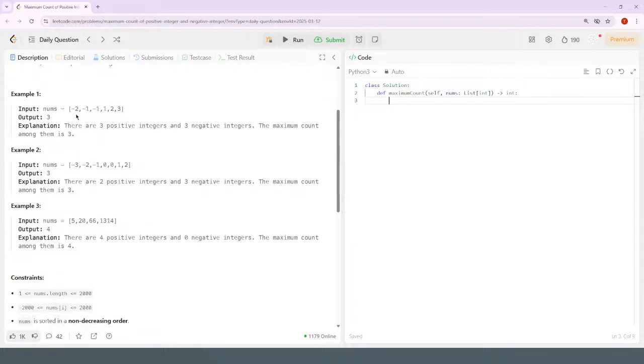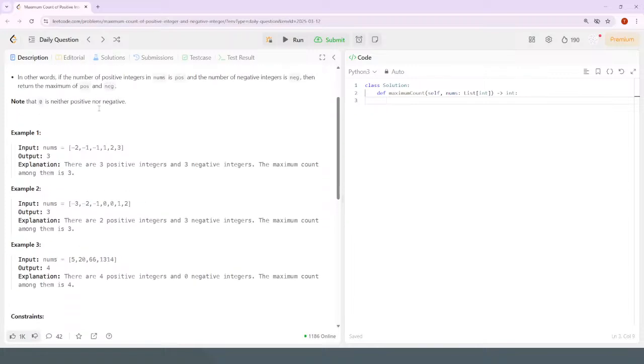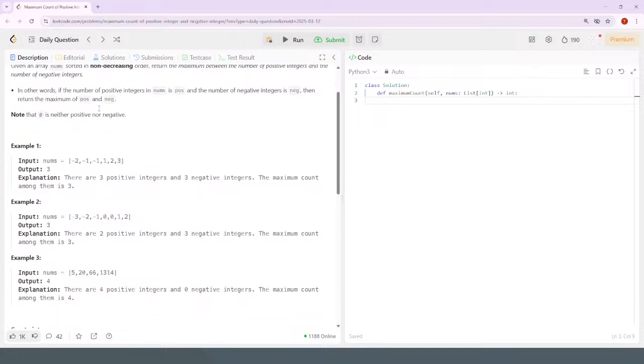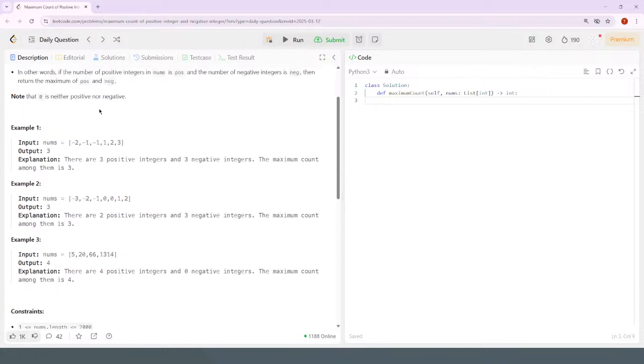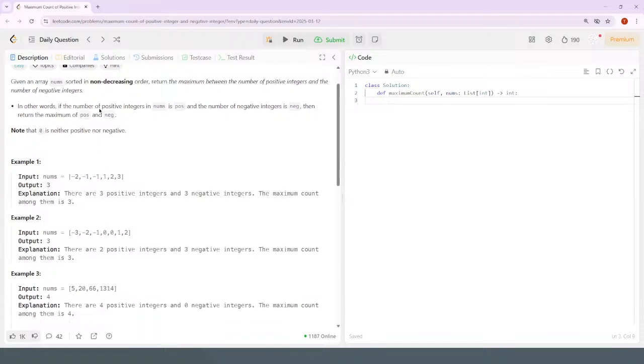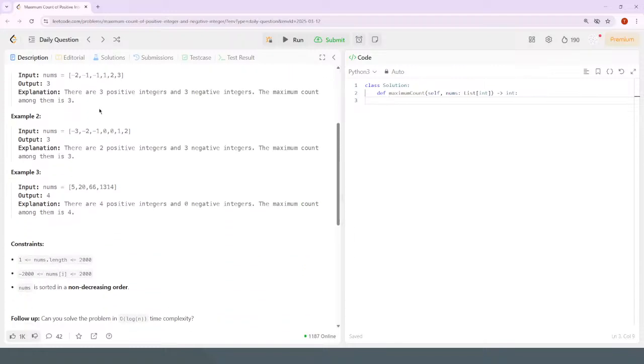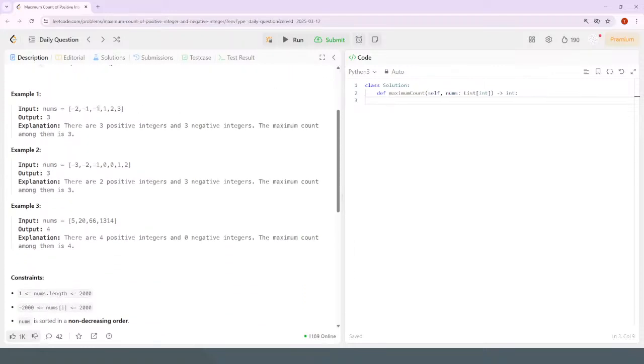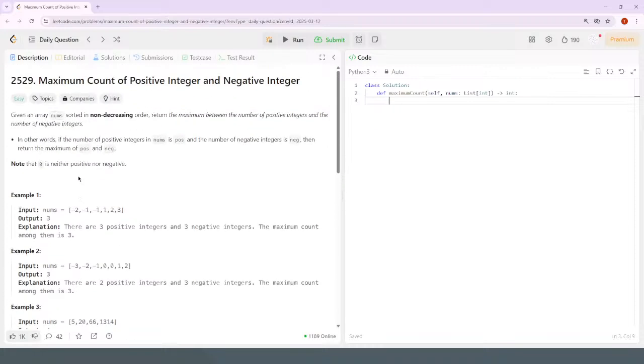The straightforward way would be just to go through the array and, oh, I see. So I think here the goal is not to go through all the elements in the array.